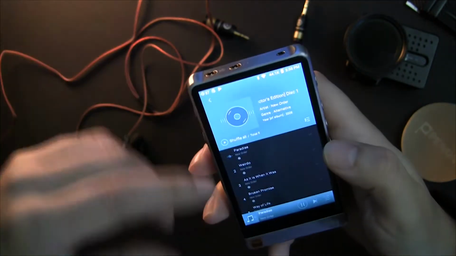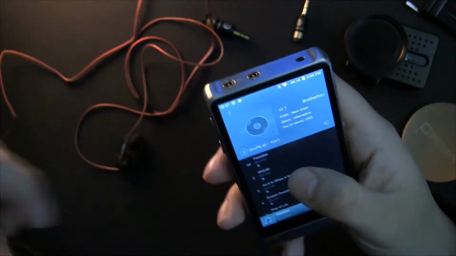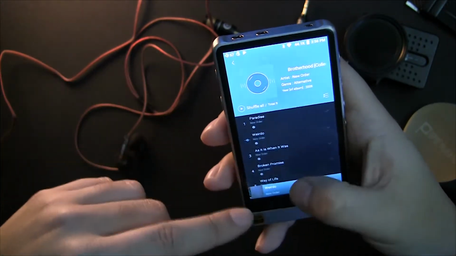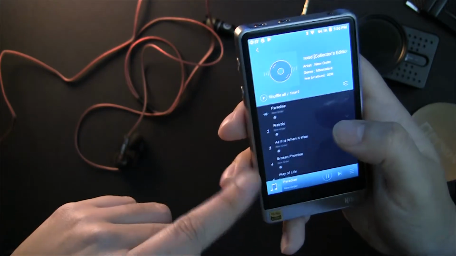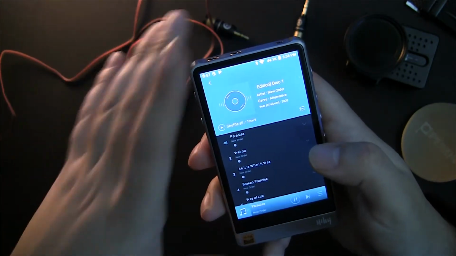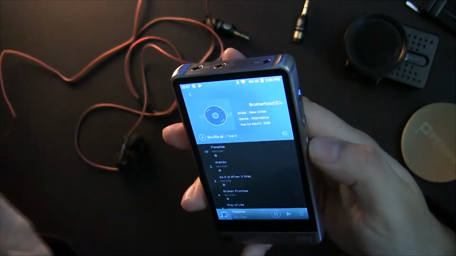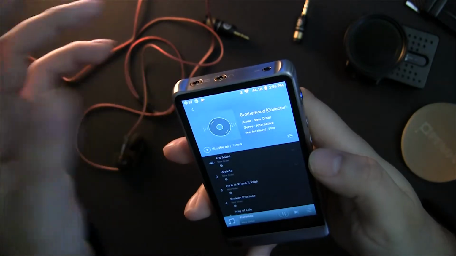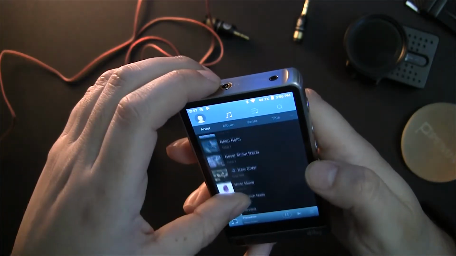Another issue that you're gonna get is if you go to an album, the first song doesn't even show the album art until you go to the second track. See right here? So if I go to the first one, it's missing. It happens a lot with this app. It's a bug. They should freaking fix it. It's been so long.